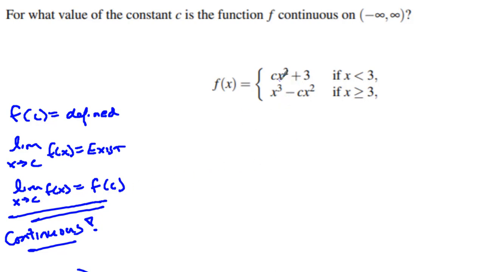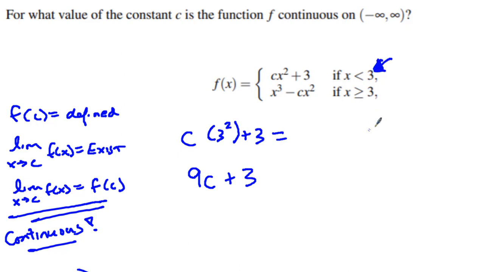What we're going to do is take this first function, c x squared plus 3, and plug in my number right there. So I plug in 3 squared plus 3, and that gives me 9c plus 3. Anytime I tutor or teach students on this, they don't like what I just did, because every teacher has told them that if x is less than 3, it can't equal 3. Remember, we have to go back to thinking in terms of limits. We're looking at the limit as x approaches this 3, and that's why I plugged this 3 value in.